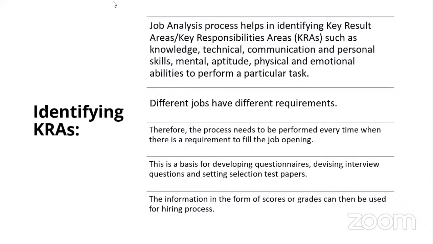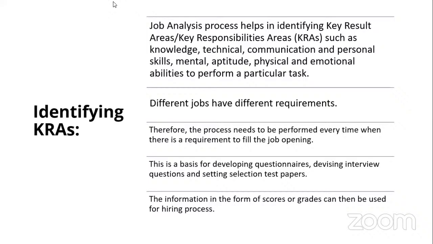Somebody that needs to be at the level of top management, it is important to be aware that that person will need more critical thinking in order to make the right decision for the organization. So we must understand different jobs have different requirements. Therefore, the process needs to be performed every time there is a requirement to fill a job opening.